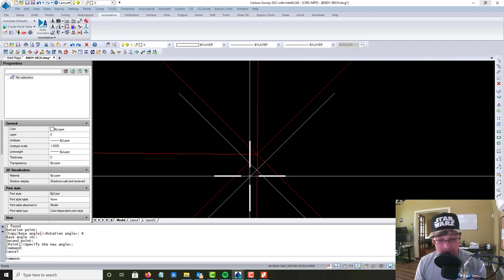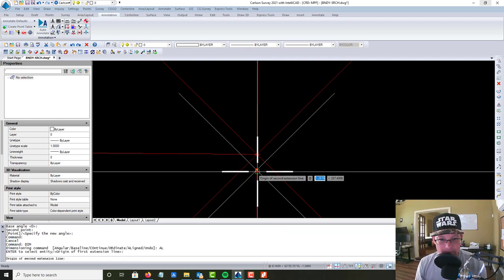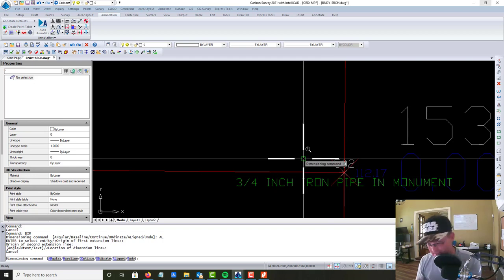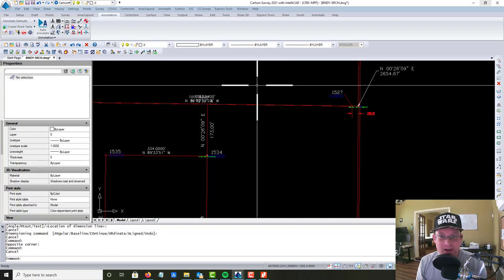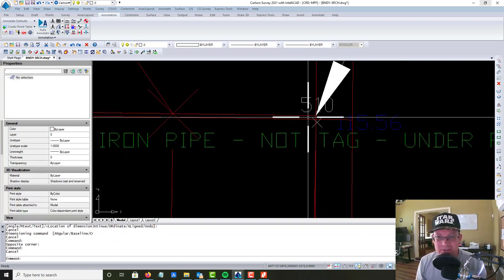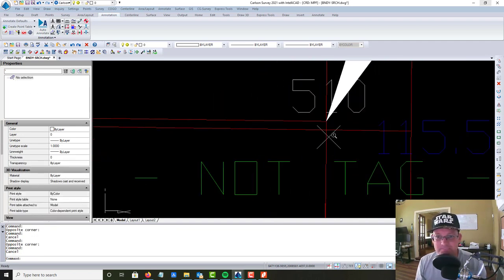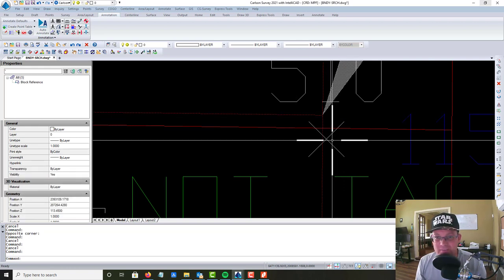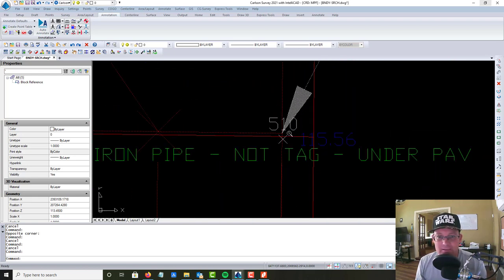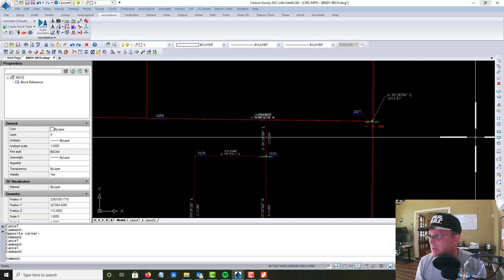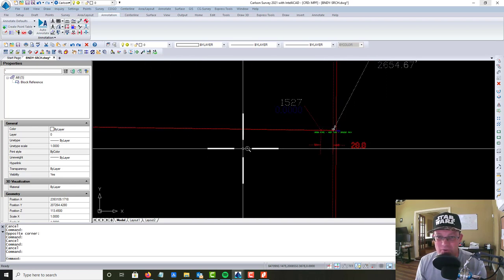All right, we got a little bit of a distance gap there. So let's just see how big that is. That's less than a tenth, okay. So that's all right there. Okay, so now we got this map in. Now, what that's going to give us is two positions for this south line, based on the record. But you can see this answers my question, right? We found this monument here, which lines up with that 20-foot right-of-way line.